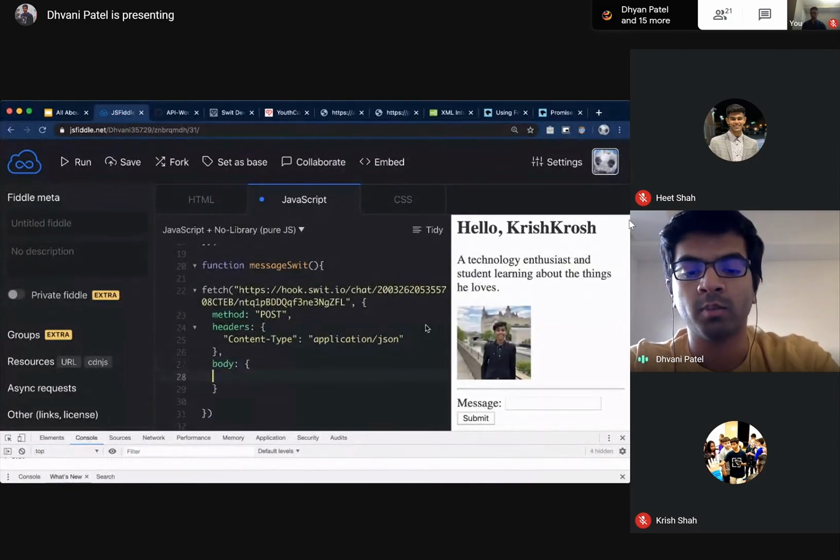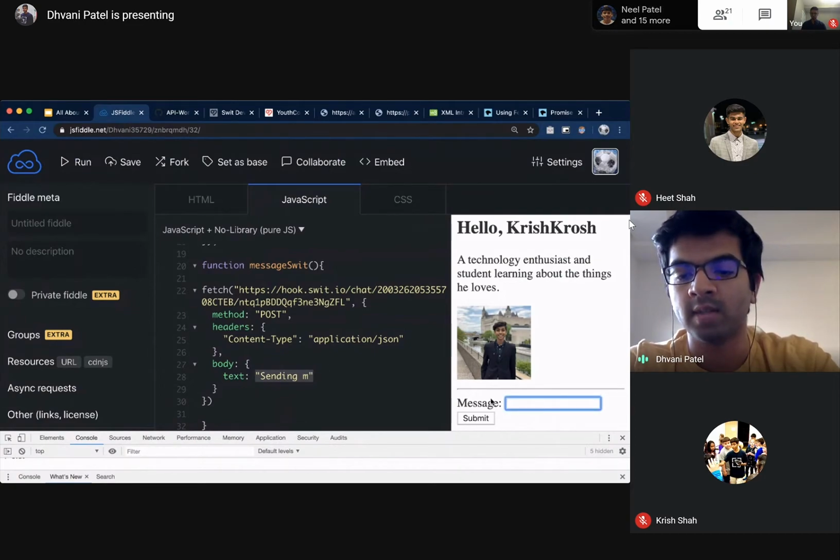And we want to send our actual message. We said we're sending our data as JSON, so it has to be a JavaScript object. The key we're going to use is text, and we're going to specify sending. The message we send should be whatever the user types in this input box.